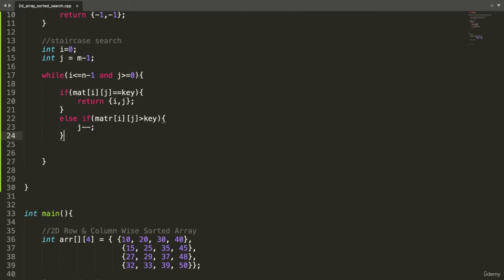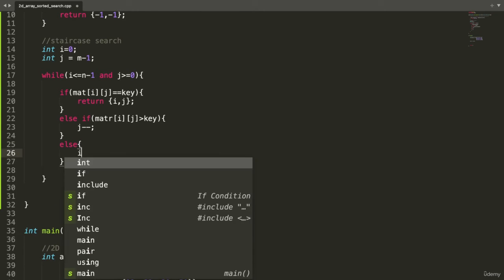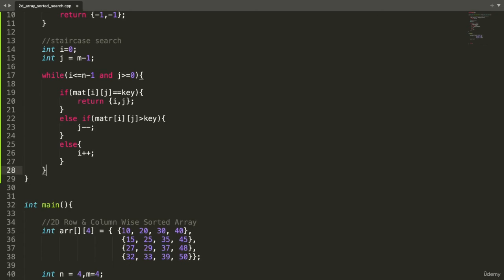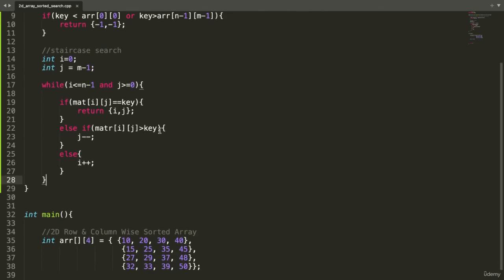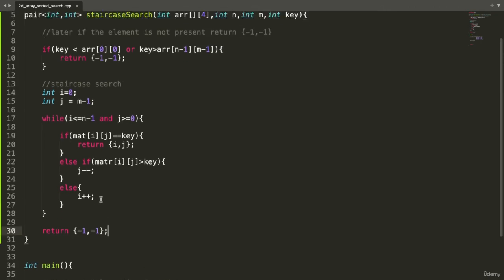So we are going to do j minus minus. Otherwise we are going to increment the row, i plus plus. That's it. And we should be done. Okay, and if we somehow hit here, that means again the element is not present, and we can return -1 and -1.